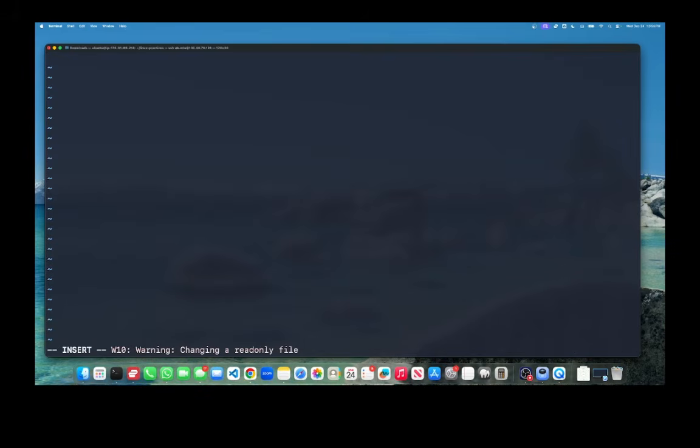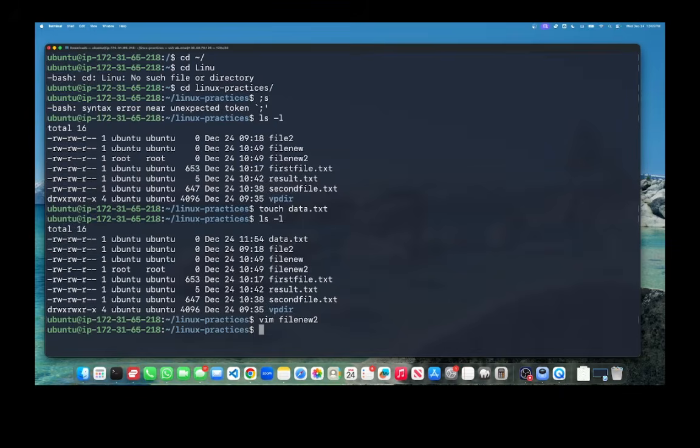So if I try to type in changes, at the time I'm done and I try to save and quit, it will keep telling me that this is a read only file. I cannot write on this file, so I can only quit without saving, because I am not the creator of that file. It's the root user that created that file.